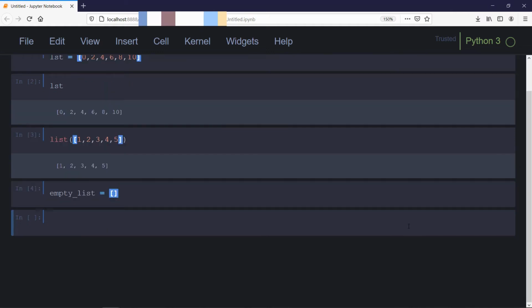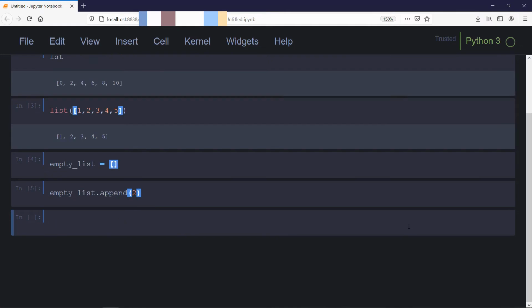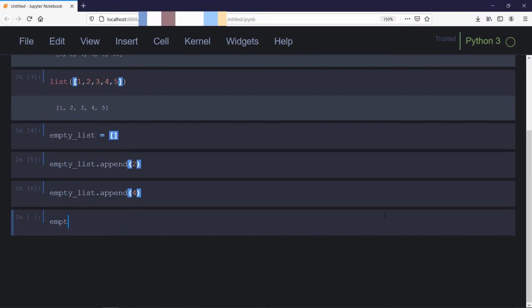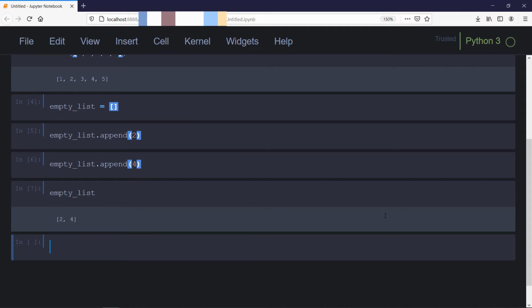And then to add elements in the list, you can use the append method. Append method always adds the element at the end of the list.